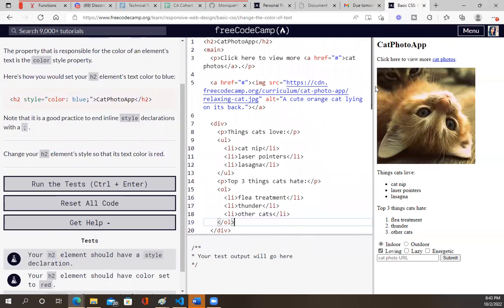You guys, I don't even see H2, literally. Oh, here it goes. All right, style. Why is this in all caps? Equals color.